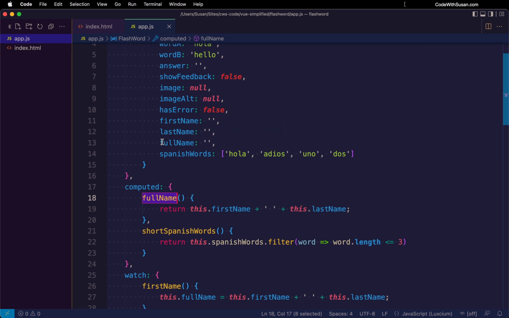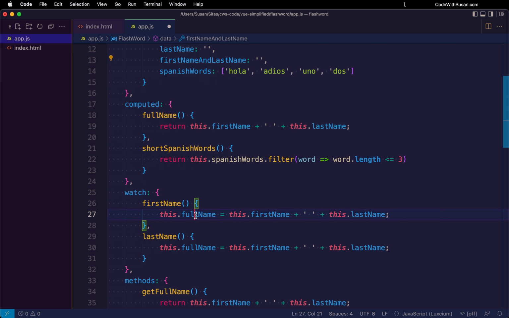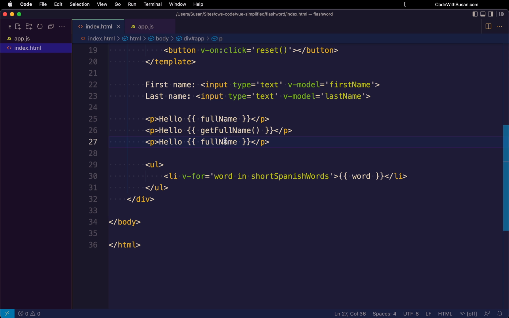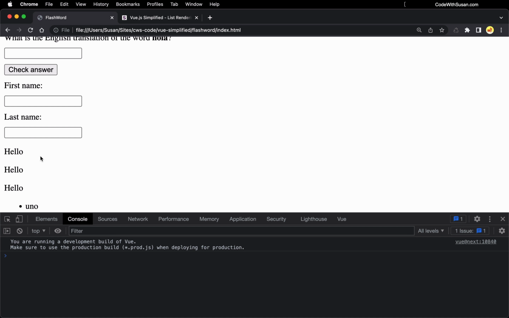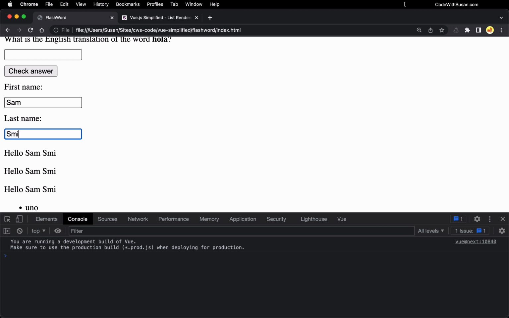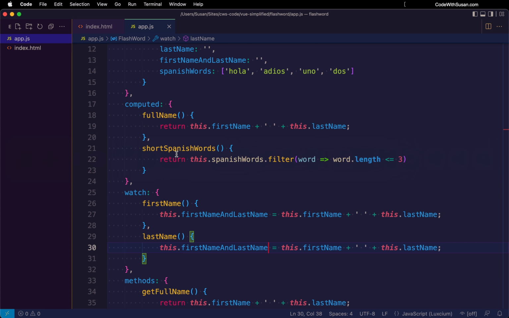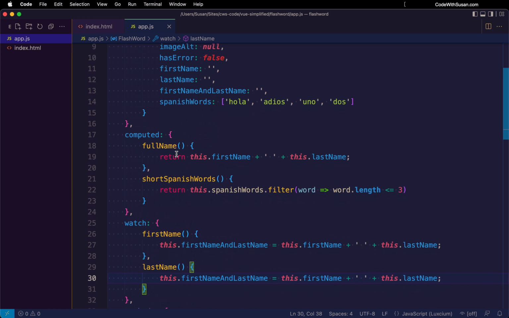And the way I can address this, let's just say, I'll just rename it up here to first name and last name. And then I'll just update my watchers, making sure that that is the value it's actually updating. And then of course, in our template, we'll want to update it here as well. All right, that should work the same. Let's make sure, I'm going to refresh it, make sure I don't have any warnings. And it looks like everything's working as expected. All right, and with that, that gives us 3 different approaches to solving the same problem.